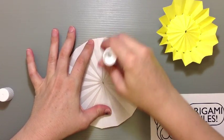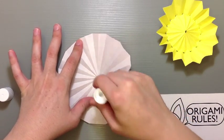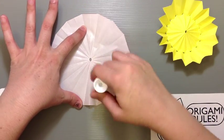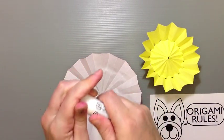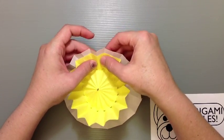And you don't want to deflate your creases too much if you can help it. So I'm just going to casually put some glue here if I can. And there's going to be more that we'll be doing to put all this together. So don't worry about making it super gluey. It just needs a little bit to hold it in place. We're just going to go around.